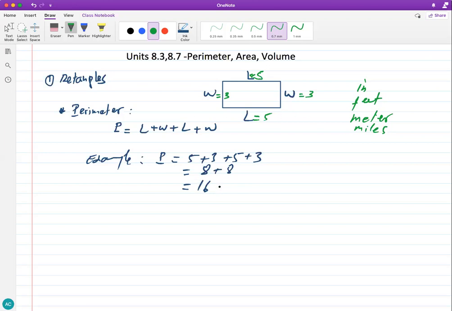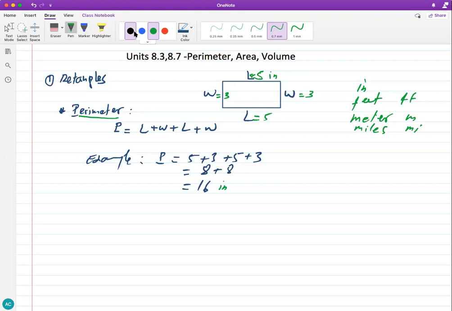Okay, so at the end, you want to put your unit. So 16 inches. For example, let's assume this is a small piece of paper in a rectangular shape. So we're going to say 16 in. The symbol for inches is IN. For feet, you can say FT. For meters, the symbol is M. For miles, the symbol is MI. Whatever the shape might be, remember the perimeter is basically just going around the box, just the distances, not the inside. The inside would be called area.